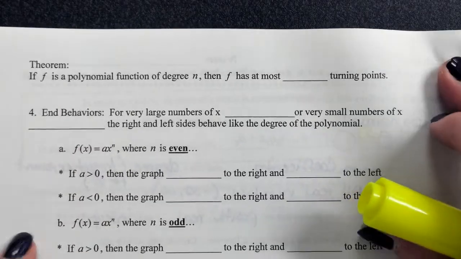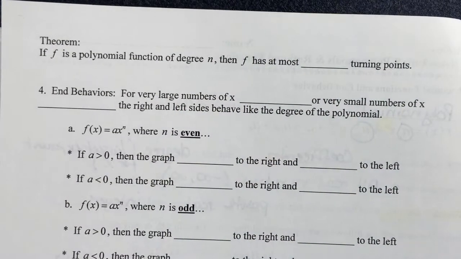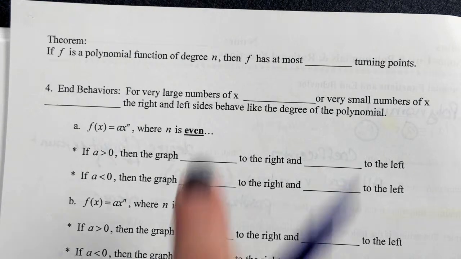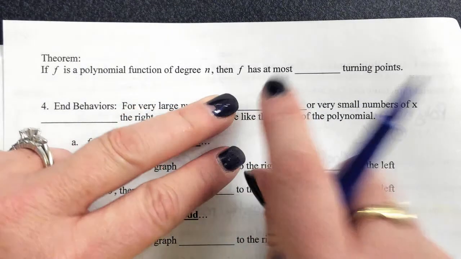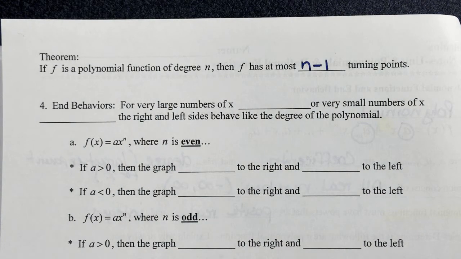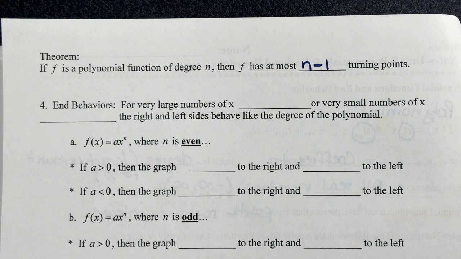Another theorem you guys talked about was the relationship between the degree of the polynomial and the number of turning points. Anybody remember that relationship? If you have a fifth degree polynomial function, what's the maximum number of turning points? 4. Why? Remember, if you have a function of degree n, at most you're going to have degree minus 1 turning points. It doesn't necessarily have to have exactly that number of turning points, but it won't have any more. So for example, if you have a 4th degree polynomial function, the most turning points you could have would be 3. It may have 2, it may have 1, but it can have no more than 3. All right, it doesn't necessarily have to have exactly 3.